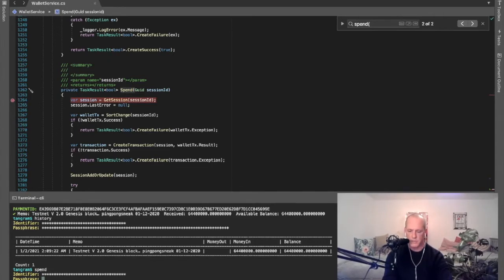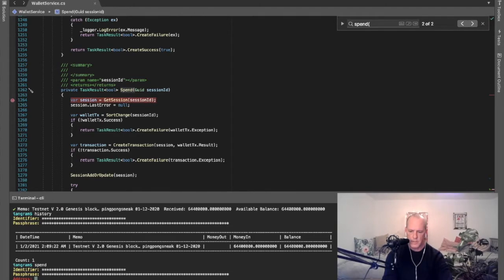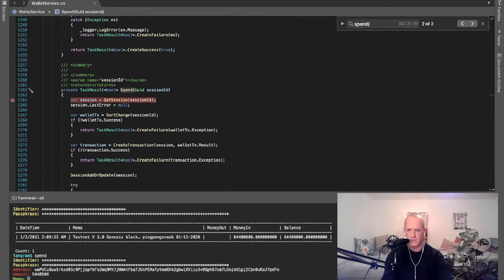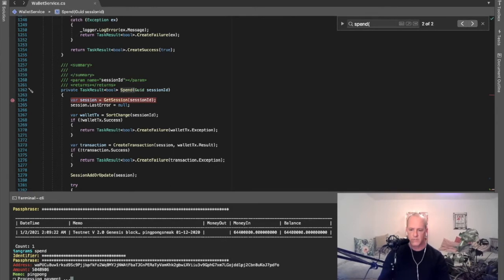So that would be using the scan key for that transaction. At the moment I'm just putting in the receiver address, which is obviously a different address that I'm going to be paying, and I'm going to put in an amount. I feel generous and I want to go large, right? And I'm just going to put in "me" for a reference as a memo, and I'm going to hit go, and we're going to start to step through the code.